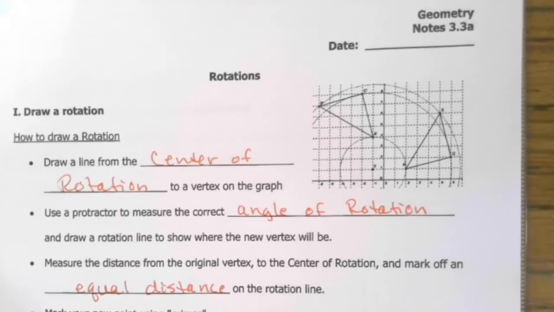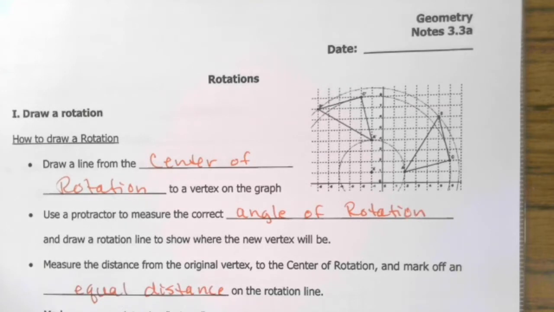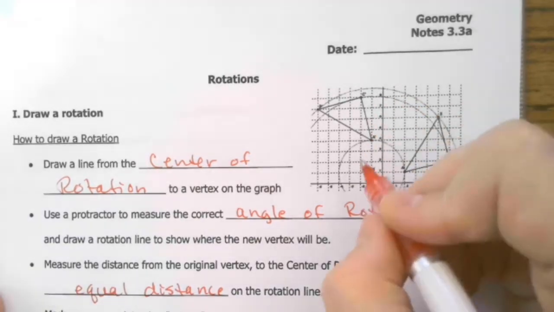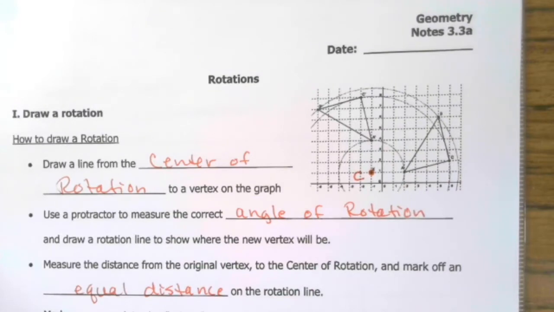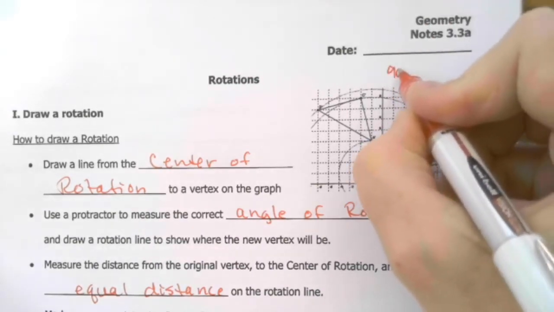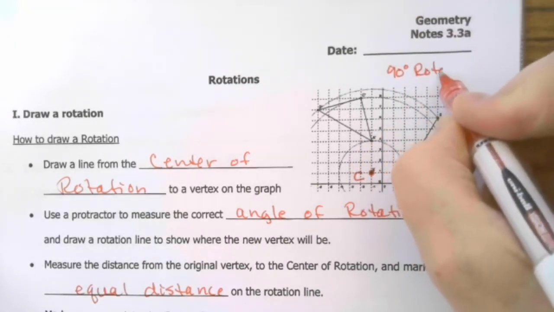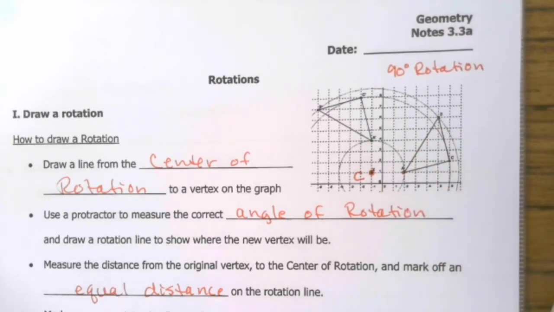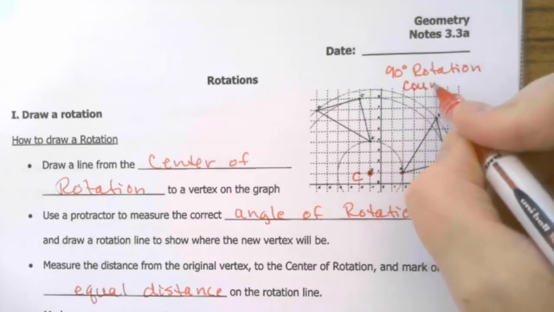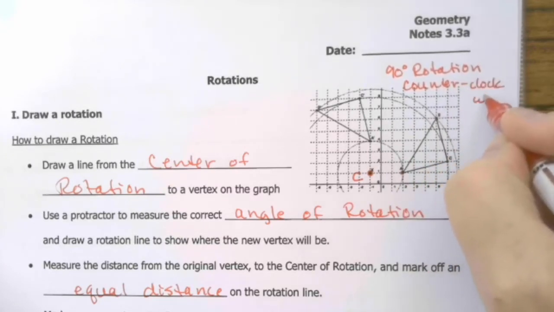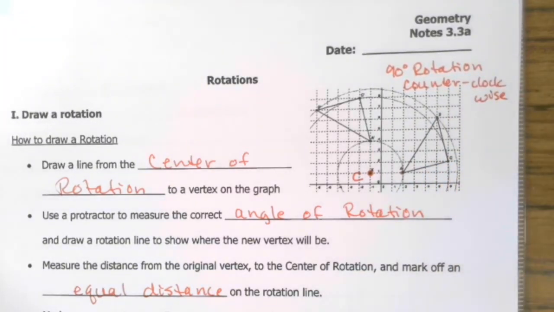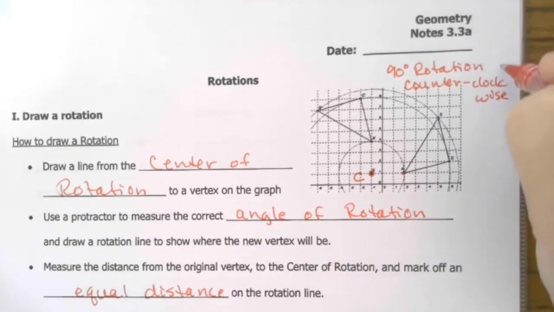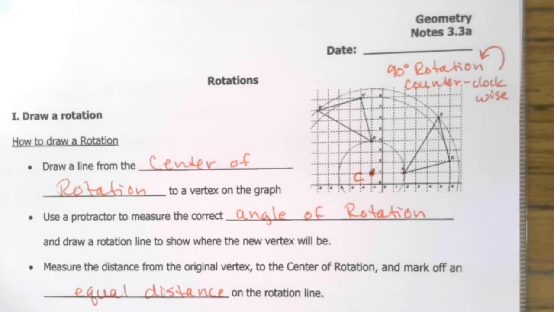Okay, so let's use this little picture here to kind of get an idea of what we're talking about. In this picture, the center of rotation is marked here, and we're going to call that C for the center of rotation, and then you've got point A. So if we wanted to do, let's say, a 90-degree rotation, and we're going to do it counterclockwise, which is not the default. So if they say counterclockwise, they really do mean in the opposite direction as a clock.